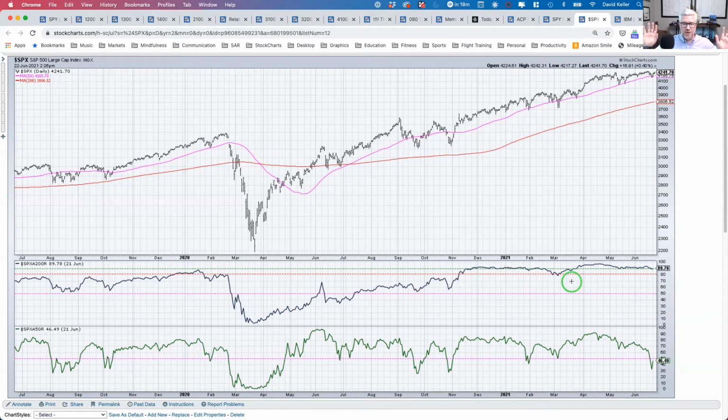So as the S&P has made higher highs, this indicator is actually making lower highs, which tells you every time the S&P now is pushing higher, less and less stocks are actually getting back above their 50-day moving average. More and more stocks are actually breaking below their 50-day. And let's look at it in particular. Here in April, you had about 92% of the S&P above their 50-day moving average. This is when the S&P was making a new all-time high the second week in April. Look at where that number is just this week. It's actually down around 32%.